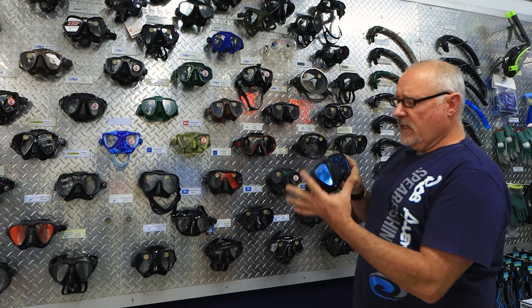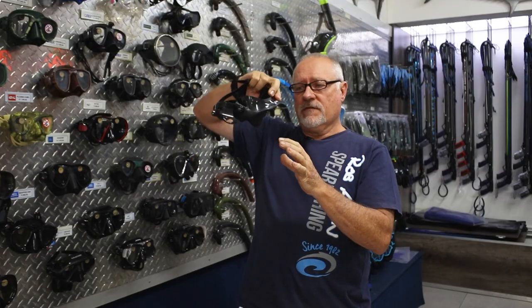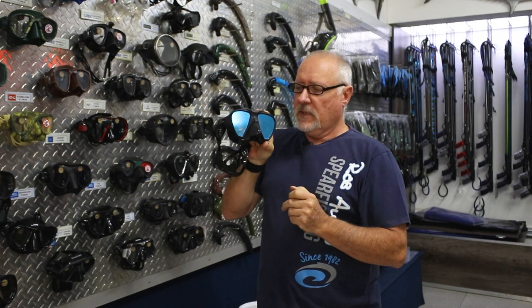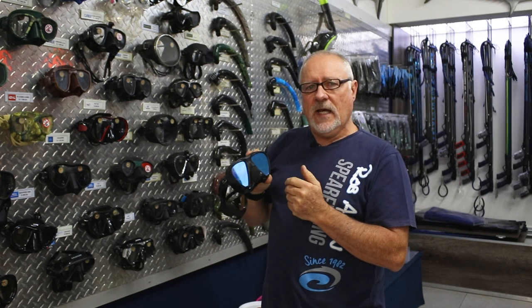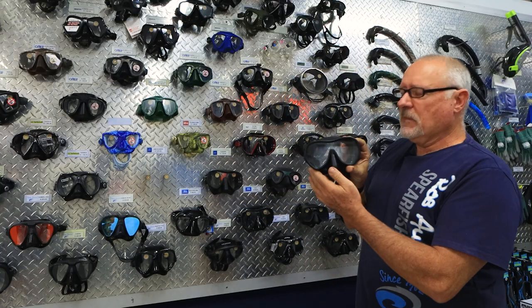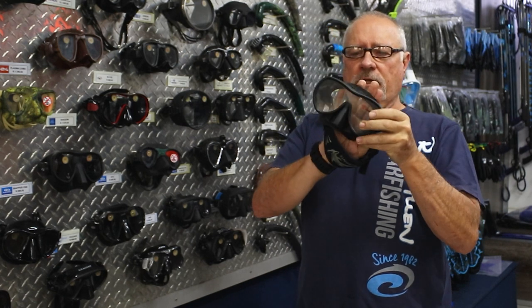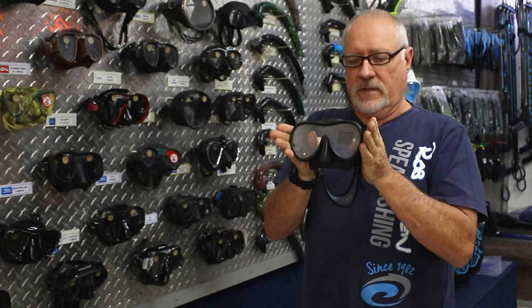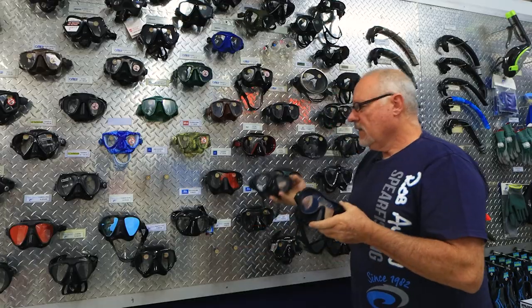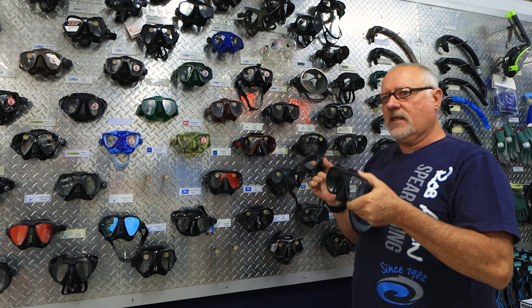Another point to consider: don't necessarily go for the smallest lenses. Large lenses, especially in this range, are very good for enabling you to look down or behind you. This big teardrop shape in twin lenses is very good. Obviously if a twin lens mask fits you best, I'm not knocking twin lenses — you can use a similar shape in a single lens, which comes quite close to the face. With a big lens like this it has very wide vision, both up-down and left-right. It's always a good idea to fit the mask, have a look through it, check your left-right vision and up-down, then swap to the other mask and do a comparison.